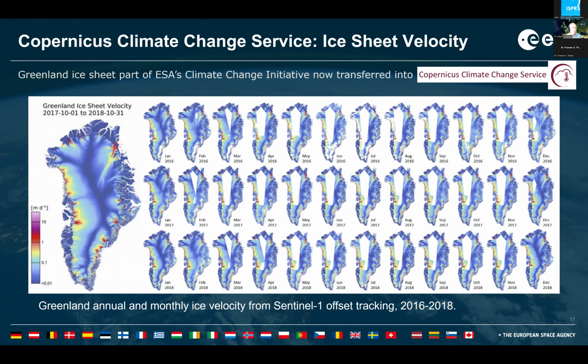And so this allows us to plot month by month changes in the velocity over the entire Greenland ice sheet. This has enabled us to prepare an essential climate record of the velocity, and this is also allowing us to translate the velocities into the ice discharge in each of the glacier basins around Greenland, allowing us to monitor how the variability in the ice sheet discharge is influencing sea level globally.